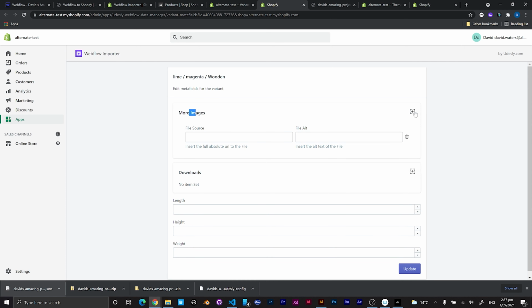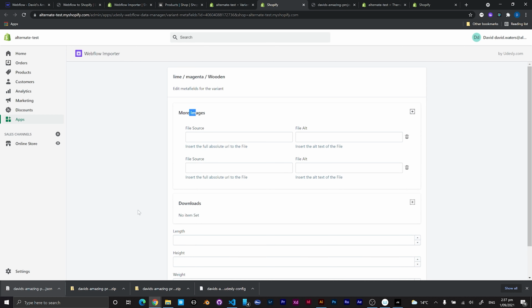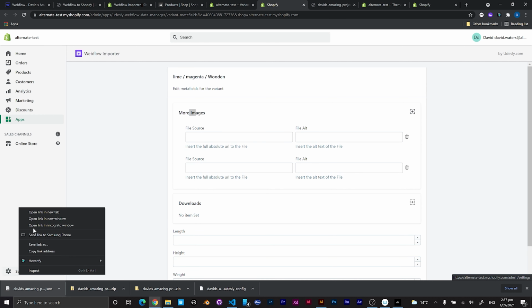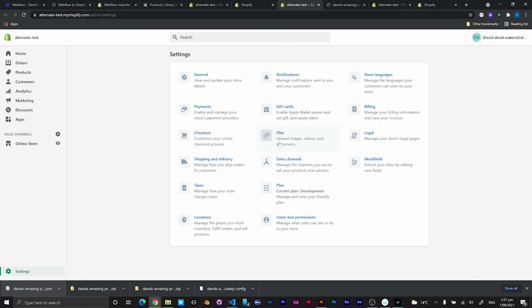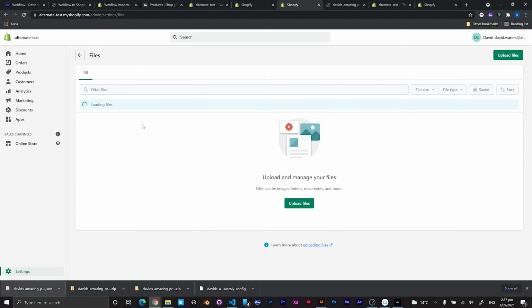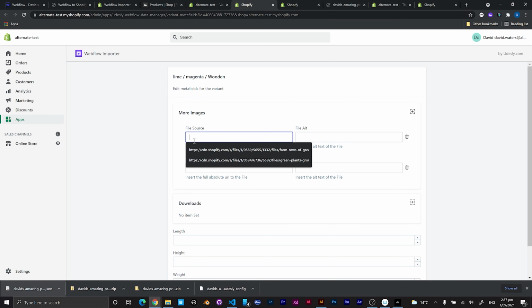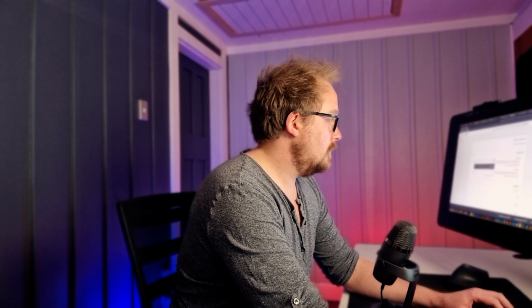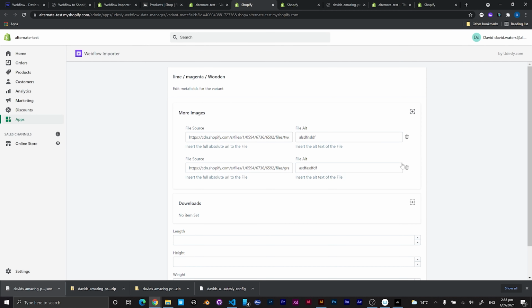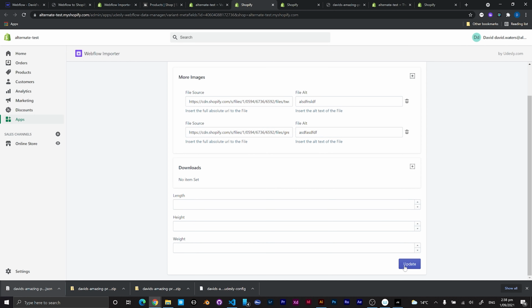So let's add an image. This would be a specific image for this specific variant. We can add, let's say, 2. Where you go to add the images, if you go down to settings, just right clicking and opening it for easy copy and paste. Then you go and find files, and you're given all the images, and you can upload as many as you want. You're given the image link that you can copy and paste. So we'll just copy this link by clicking the icon, go across, and paste that there. Then we'll copy this one too, go across, and paste that one there. Easy peasy. Then just enter your alt tags and hit update.